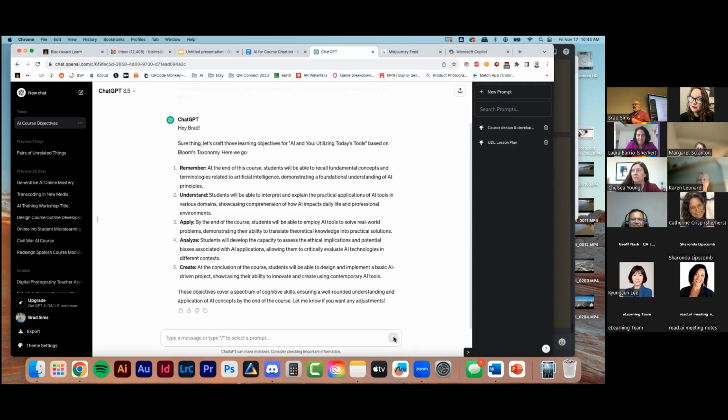Every time that I sit down to do that kind of thing, it takes me forever to just get started. And I look at this all day, every day. This is my job, right? Getting those specific learning objectives, if you don't already have a framework from somewhere else, is a hard first step. What you should take away from this is that this gives you a quick and easy way to generate something for a framework, some scaffolding to put in there. And you can do 5, you can do 6, you can do 20, you can do whatever you need.